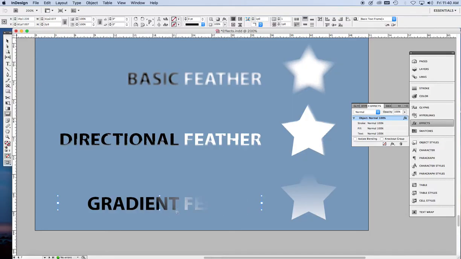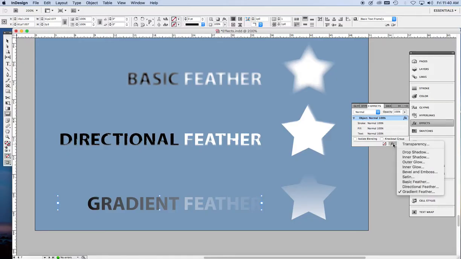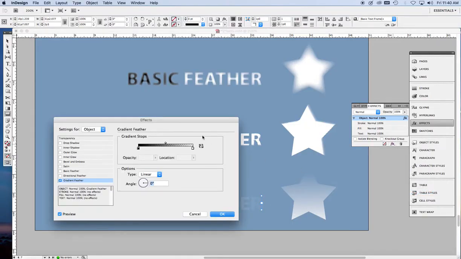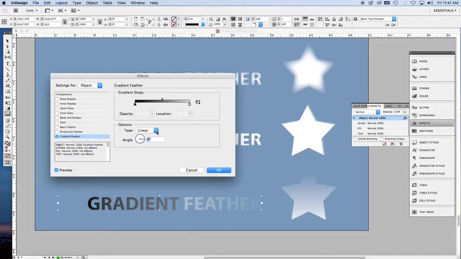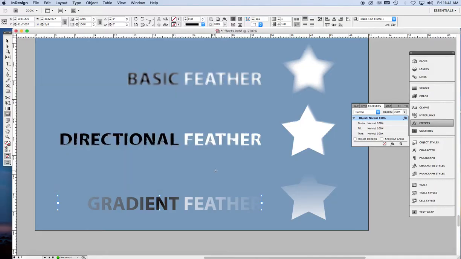If you hold down the Shift key as you drag, it'll go vertical or horizontal, straight. Now, if I want to set a radial feather with type, it starts in the middle again, and that's kind of a nice effect too.